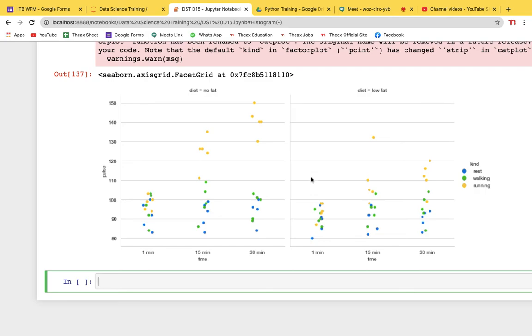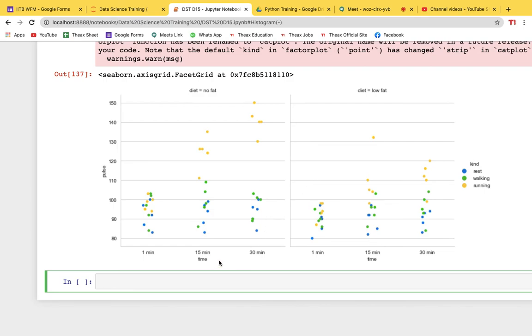So that is the factor plot. It will create some factors with that. Okay, understood. So that can create various factors according to this, right?